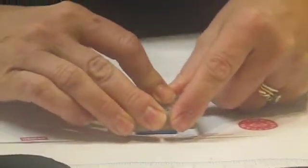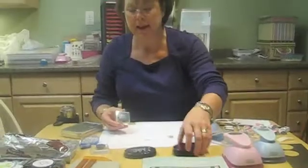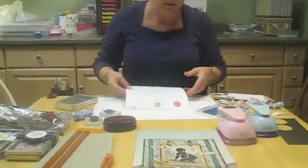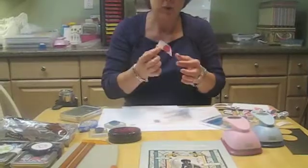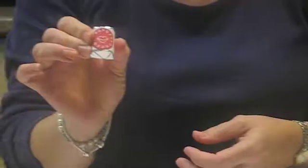And you're going to have, I'm going to do 6 red and 6 black. Let me do a black one real quick so I can show you that. So you ink it up and do the same thing and stamp my black ones. It really helps when you're doing this to make sure that your ink pads are very well inked so it shows up well. And then you're going to take your address label off and get your nugget, and you want to center the image on the front of the nugget and wrap it around like that.